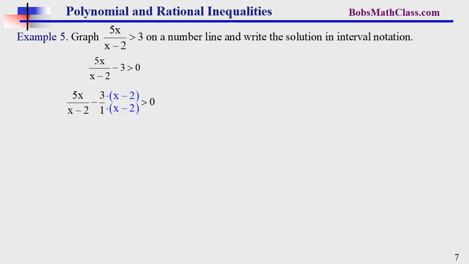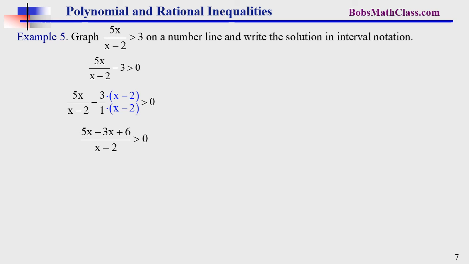Okay, now we're going to distribute and keep it all over x minus 2 because the denominators are both the same. So you're going to have to distribute the 3, but it's not a 3. Be careful, it's a negative 3. So distribute that negative 3. Negative 3 times x is negative 3x, and negative 3 times negative 2 is positive 6. A lot of people will forget to distribute the negative, and then you'll have a minus 6 there. You don't want a wrong answer.